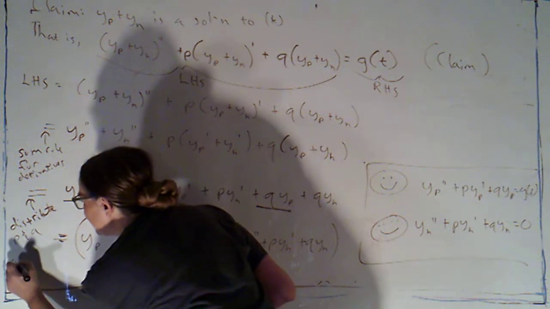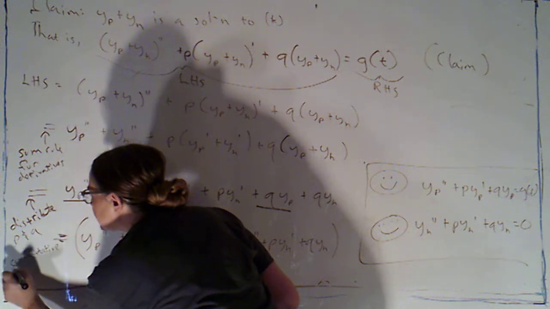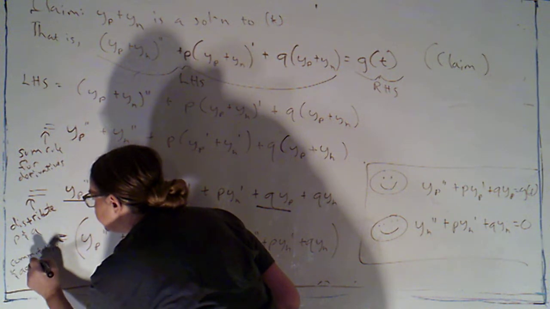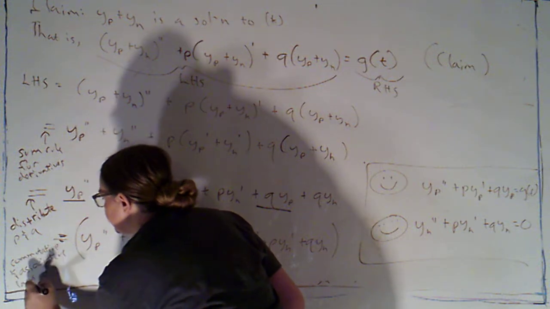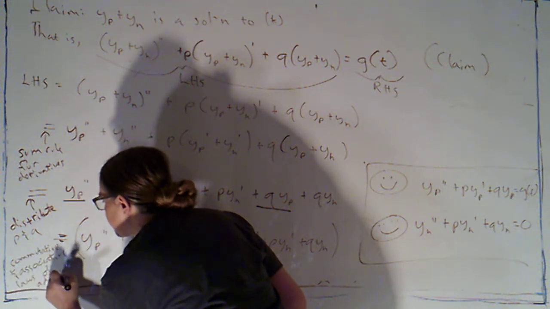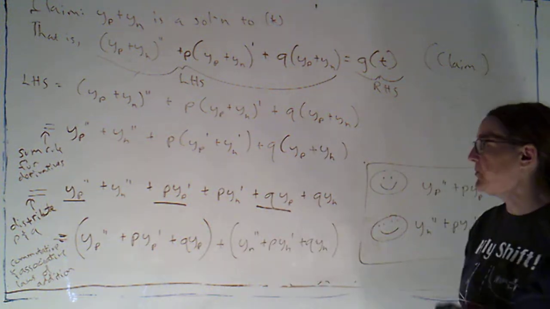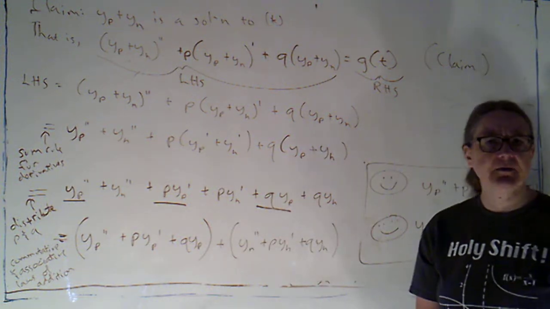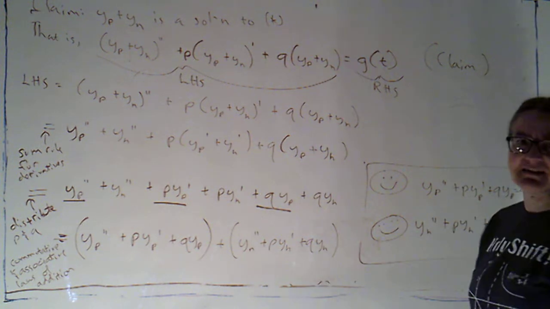I'm going to be a little bit more formal. I'm going to say that I used the commutative and associative laws of addition. The commutative was changing the order, the associative was introducing the parentheses to group them. But again, if you just informally stated, hey, I rearranged the terms, that's totally fine, because that's just basic algebra.